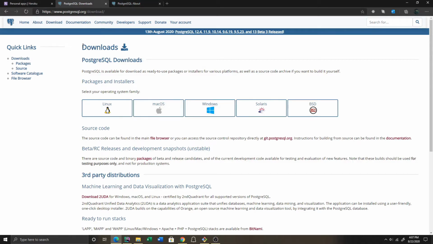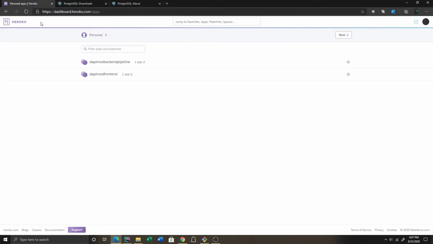However, thanks to the power of the internet, we now have the ability today, in the event that, let's say, you're working on a slower machine, that you can actually build your databases online using platform as a service cloud options. The one I want to use today is Heroku. Heroku, for me, has a really easy to use interface. So I'll show you in this video how to create a database and how to access it from your local machine for the purpose of development.